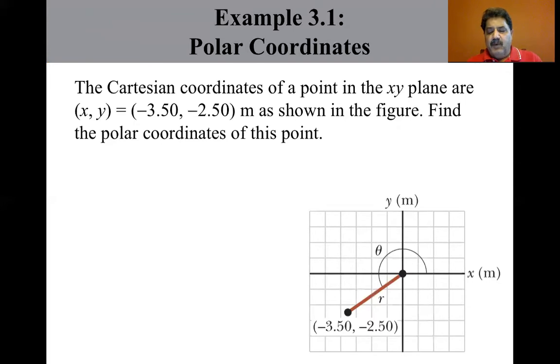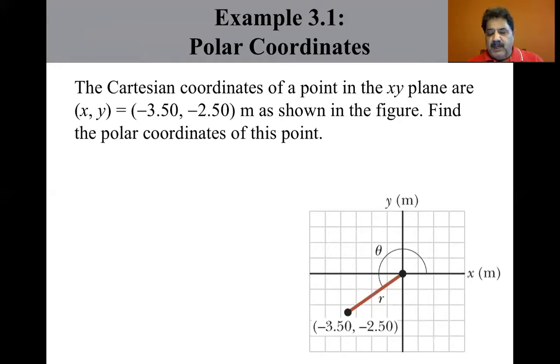Based on the statement of the problem and the conceptualize step, we recognize that we are simply converting Cartesian coordinates to polar coordinates. We therefore categorize this example as a substitution problem. Substitution problems generally do not have an extensive analysis step other than the substitution of numbers into a given equation. Similarly, the finalize step consists primarily of checking the units and making sure that the answer is reasonable and consistent with our expectations. Therefore, for substitution problems, we will not label analyze or finalize steps.